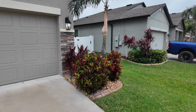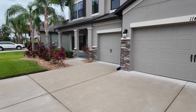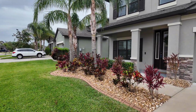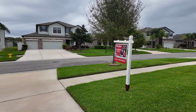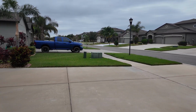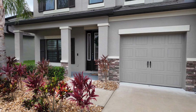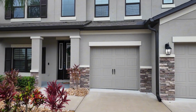So in the evenings, this is all lit up, and we've had many homeowners in the neighborhood say to us, how did you get the lighting so amazing in this house? So that was one of the things that we did that we have no regrets on whatsoever. We obviously kept the sod in really good shape. And this driveway was just heaven. You could easily get 9 cars on this driveway. It's not easy to find, as there are many 3-car wide garages that just do not have much depth, but this has a lot of depth, and this floor plan actually gives you a good sized backyard too. I will go over that with you as well.